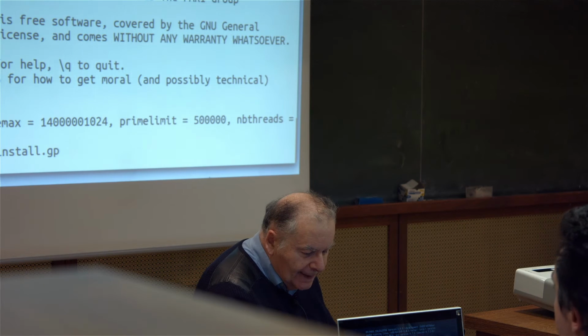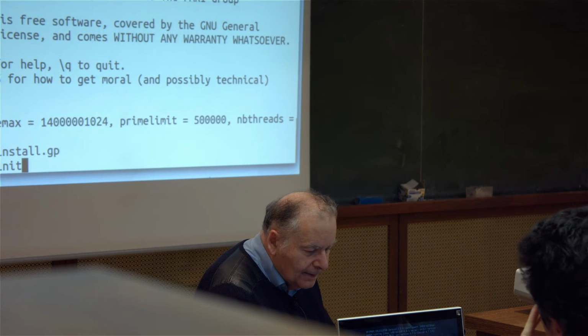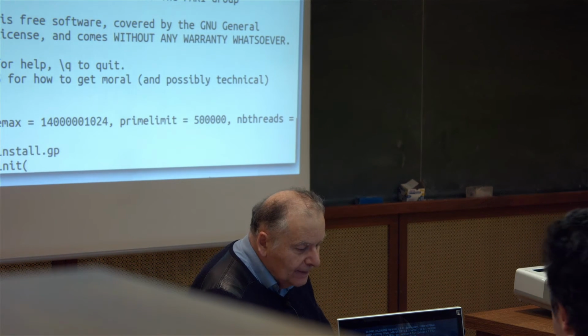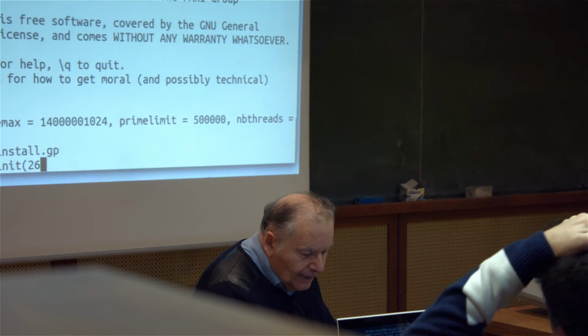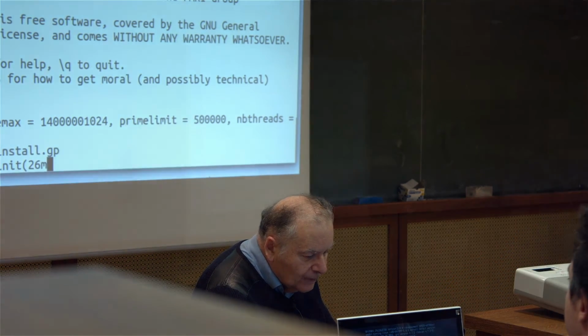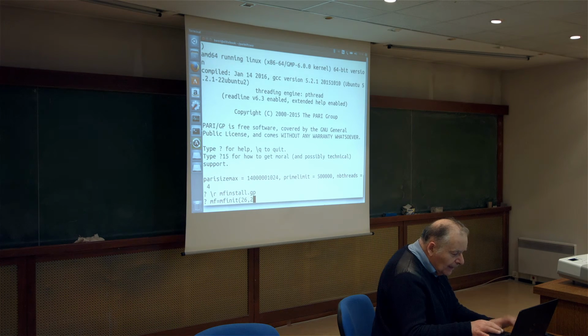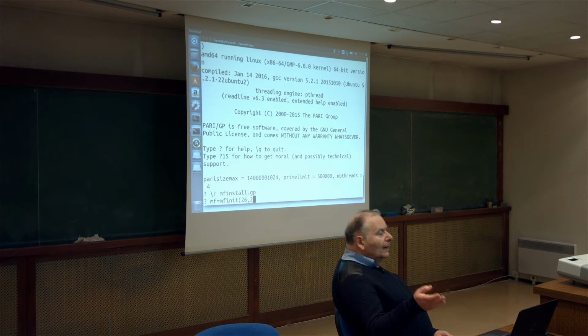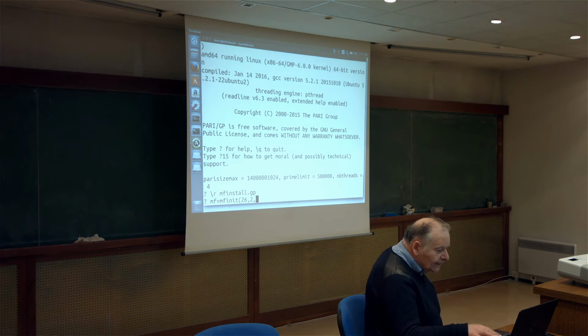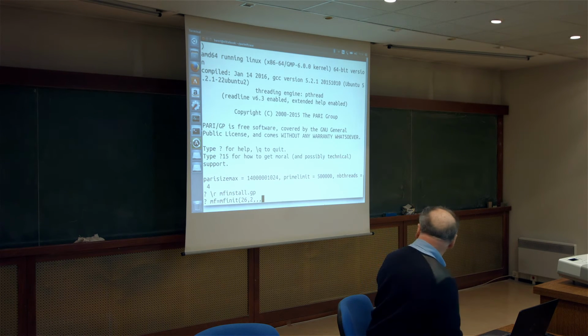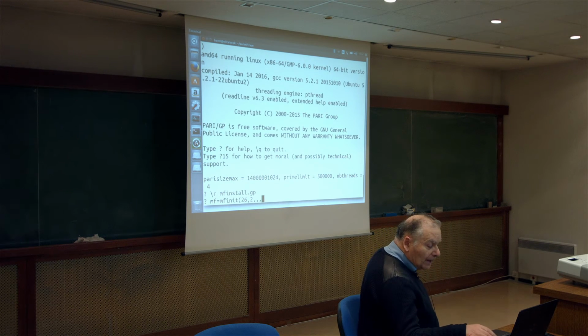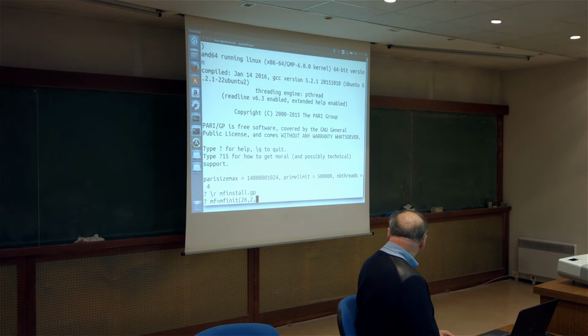So as I mentioned, the basic command is mfinit. So let me start with mfinit level 26 weight 2. I don't put anything behind. Of course, there are many other parameters in the mfinit command. The next parameter, for instance, would be to say which character I take. So if I don't put anything, it's the trivial character.